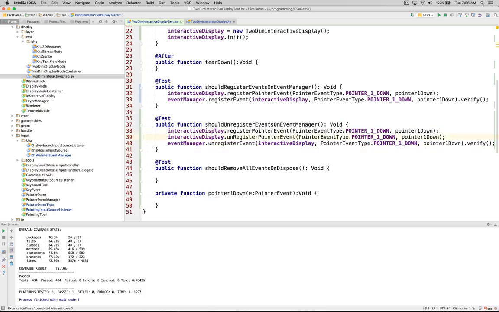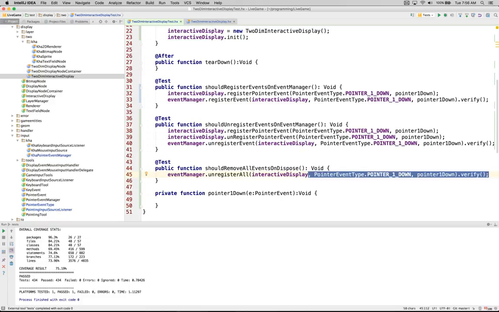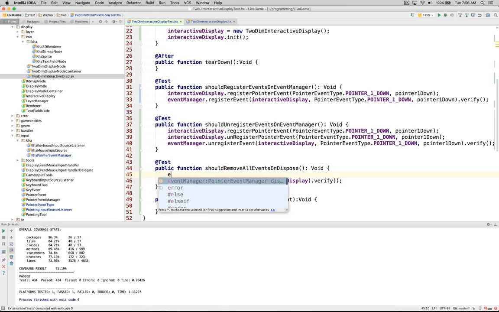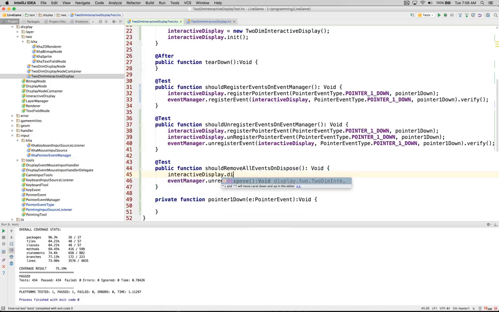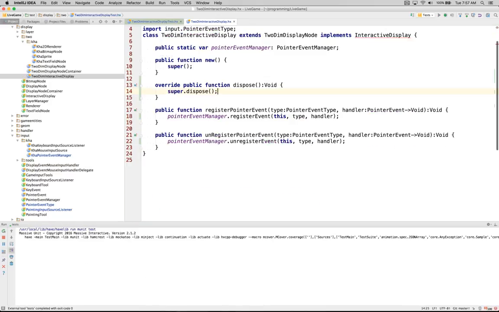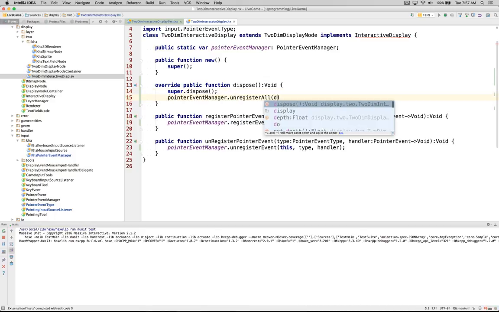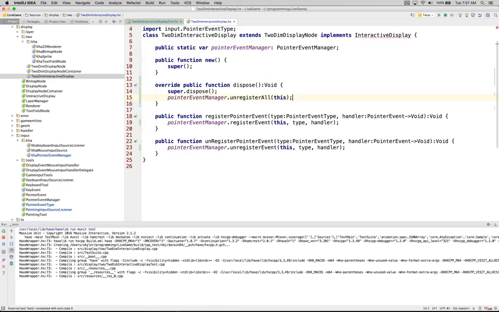We're going to do this. Unregister all. Verify. So interactive display dispose. Enter event manager and register all. Yes.